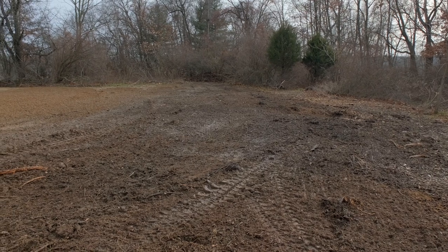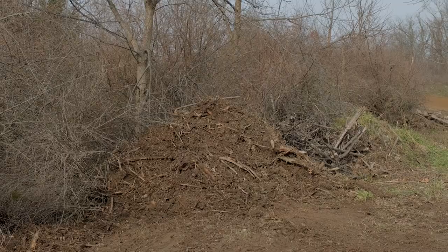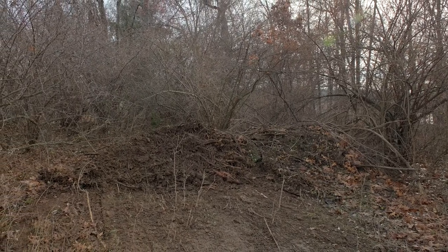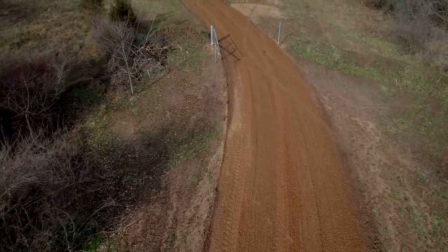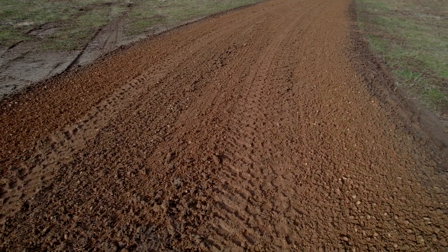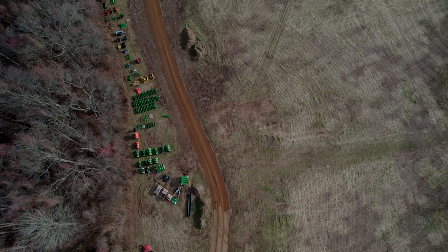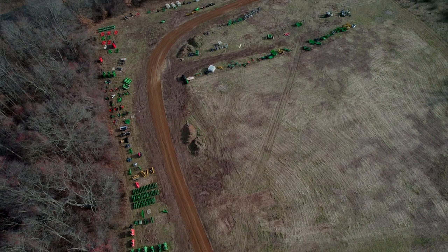Now it's good to have another tool in your arsenal, and for me, I would still pick a land plane overall if I want to get one tool to help maintain my driveway. However, a rake can be more multi-purpose, whereas a land plane or a land leveler is going to be very specific to grading out a driveway. But if you're using your rake for other purposes and want to do a decent grade, I don't think this would be fantastic where it's really super rutted out and you have to get it all reclaimed and leveled back out. But for a nice easy grade resurfacing, you can see all the gravel that got brought right back up to the surface, which is nice.